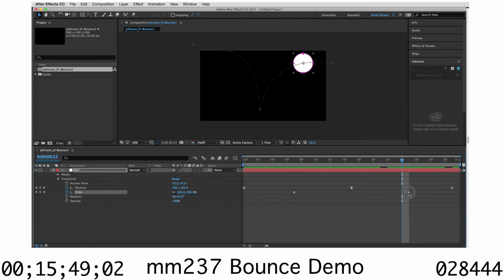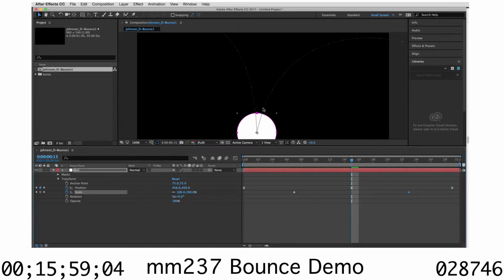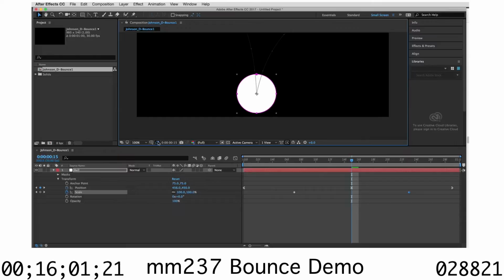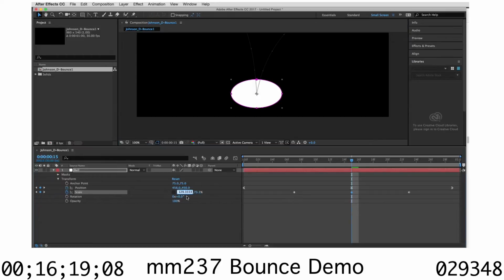And so I'm telling it I want it to be round, like it's sort of the top of these arcs. And then when it gets to the bottom, I want it to be squished. I can either zoom in and just grab it and squish it, or, I'm a little bit of an anal Virgo, so I like the numbers to be equal to 200. So I uncheck my constraint proportion and do something like 125 and 75.